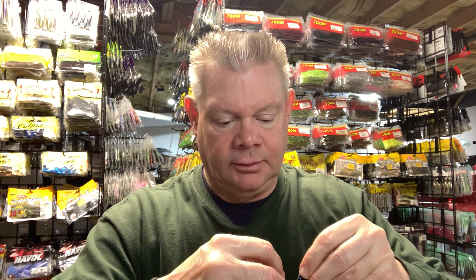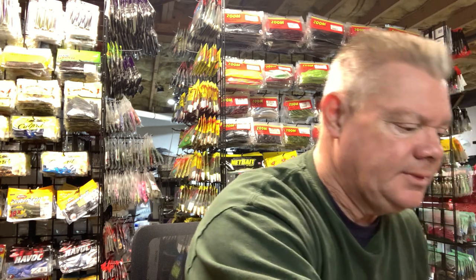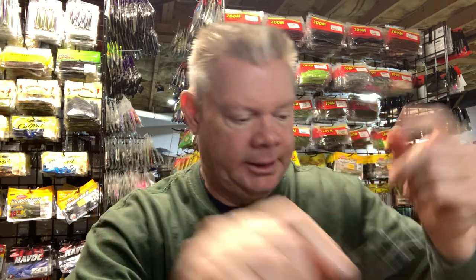But it's hard to go wrong with a slider head. And I guess maybe the finesse part is the bait, but it's also the hook too. It's also the jig head. That's what makes it finessey. Any of these slider heads, these shaky head types with the ball head or the football head that you like, they're all good. So I think that's really it.